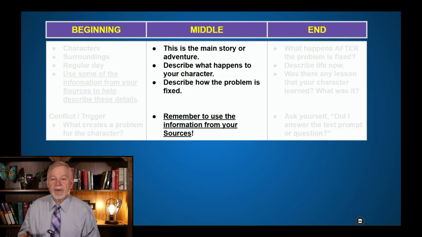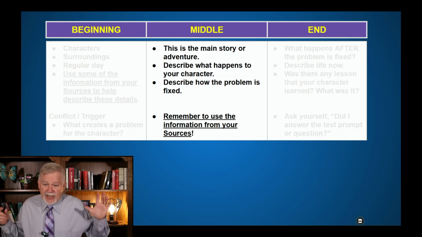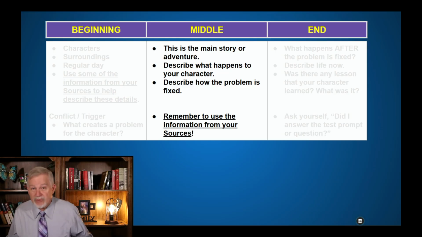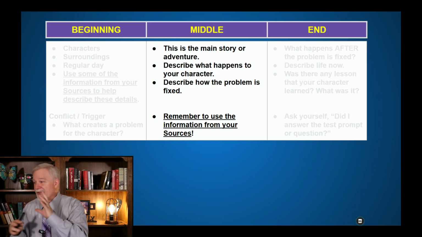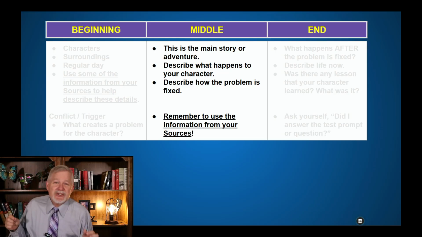So describe what happens to the character. What does the character do? Does the Papa Beaver tell everybody, hey, get out of the dam. We got to go over and get into the river, and we got to move new wood and put new wood on the house. And so everybody's rushing out of the broken little dam house for the beavers, and they're looking for wood. And the little Billy Beaver, he's running with a little bitty twig because he's so small.